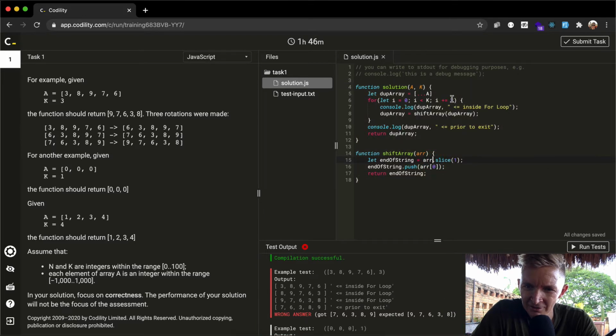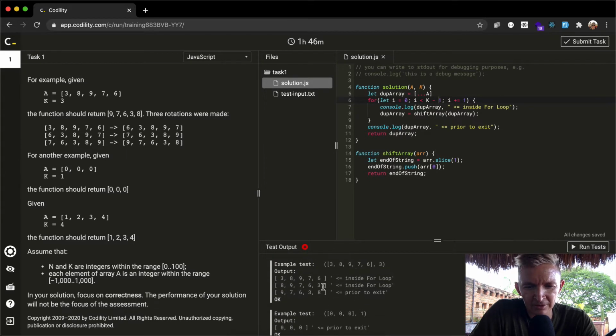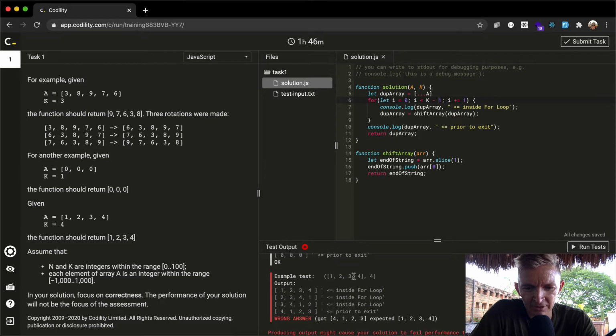Is the test wrong? They wanted to do it 3 times. So 38976. This is the first element, and we're console logging right before we're duping it. So it's running it, here's the first time it runs it, and then it runs it a second time, a third time. Oh, it's kind of doing it a 4th time too. Okay, so it should be i less than k minus 1. Yeah, I think you're actually doing it too much. Interesting. All right, so we are getting this one right now, and then this one, we're not getting it right.